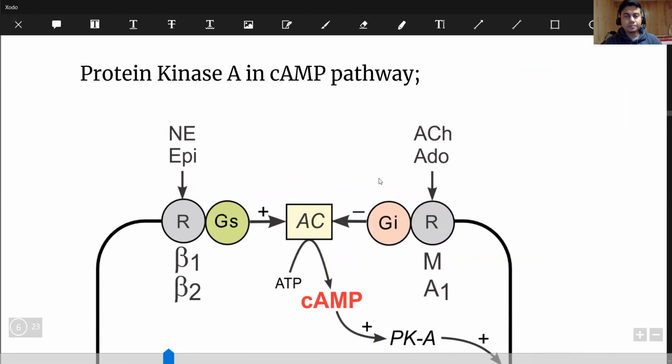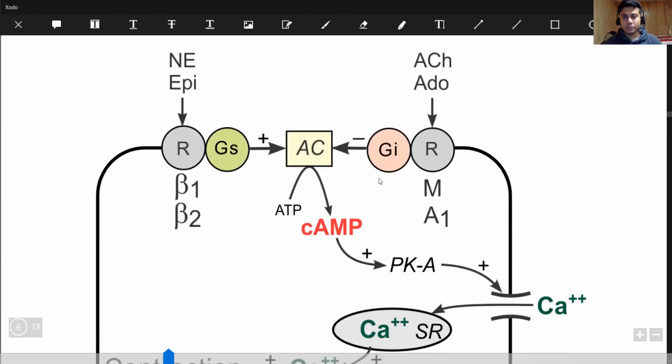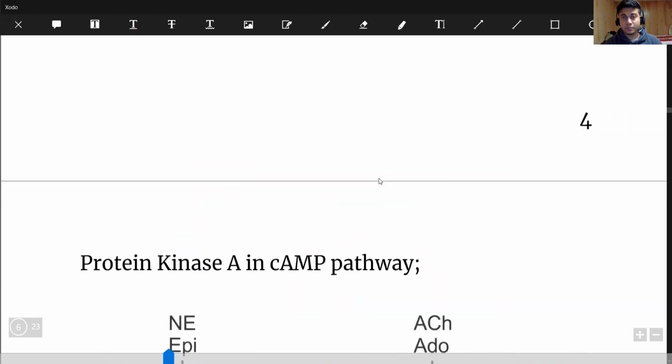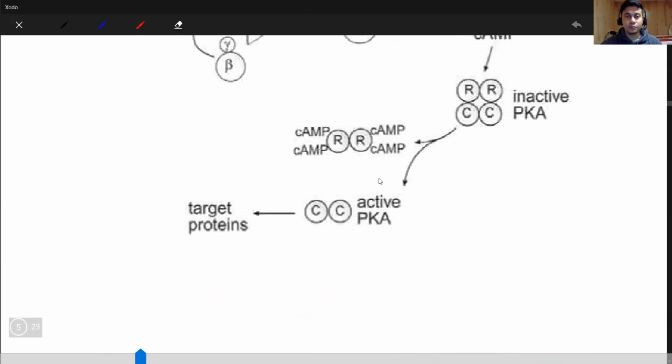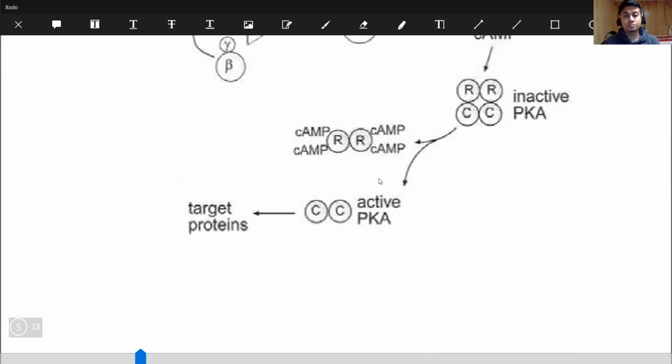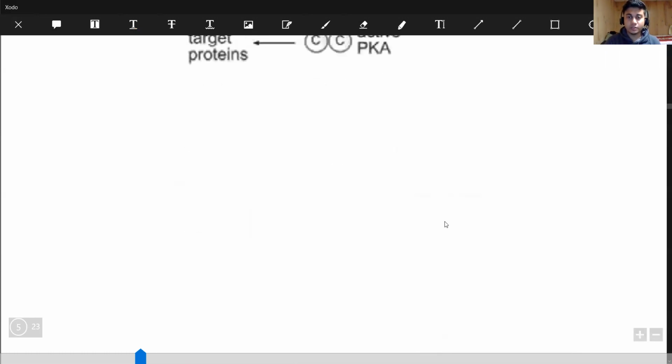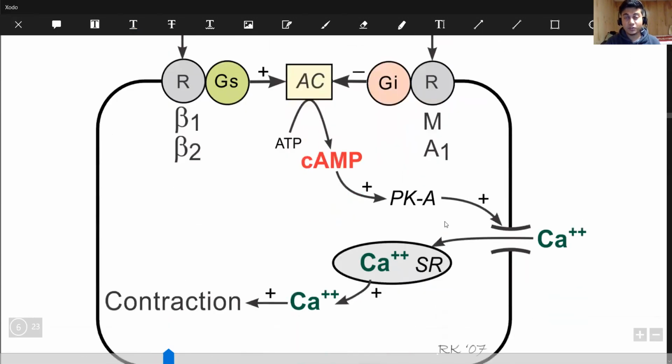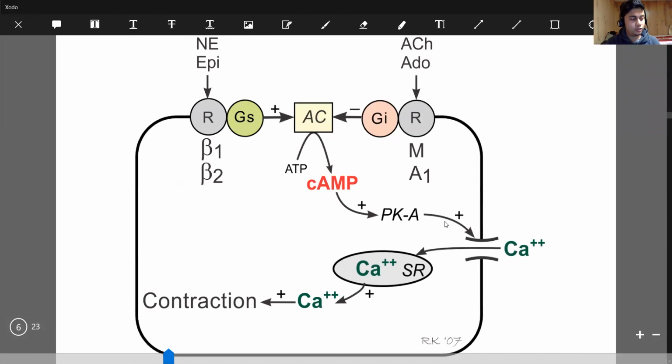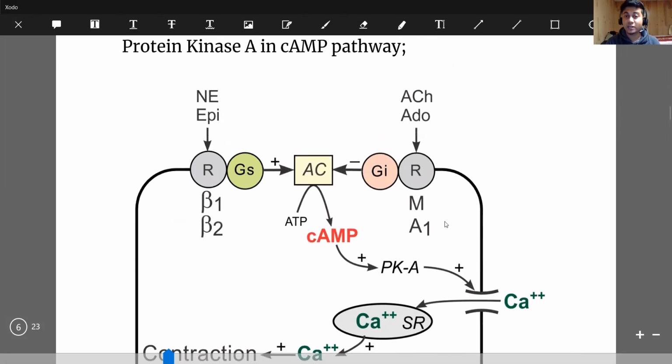Now, as you can see in this picture, it is showing the action of the protein kinase A. Here in this picture, we saw that this protein kinase A works on the target protein, but we don't know what the target proteins are. I gave you some examples that this target protein may be some kinase activity, who knows? It increases those protein activities, any enzyme activity or any other protein in the body. Now in the next picture, you can see that this protein kinase A is working on the calcium channel so that calcium is entering the cell and this calcium is running some action in the body.